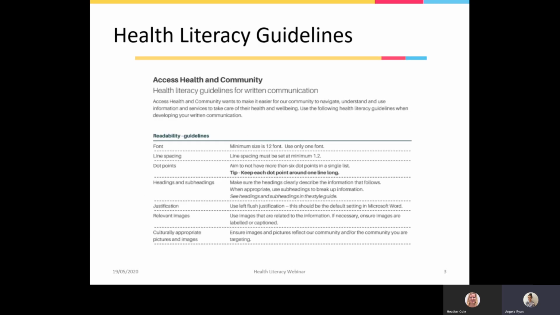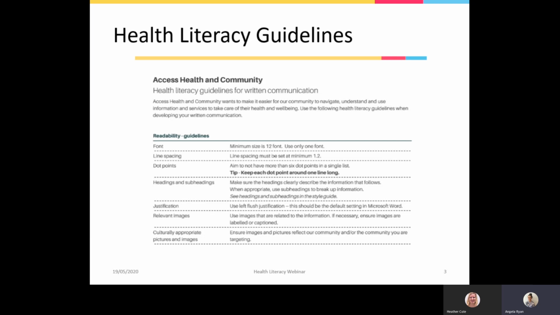So to start us off, in 2016, Access developed the Health Literacy Guidelines for written communication. So we can define written communication as being any documentation which is produced on a small or a large scale for our consumers. It could be something like information sheets for type 2 diabetes, a leaflet promoting activities at the community house, or even appointment or intake letters which go out directly to clients.